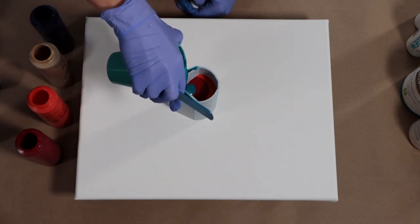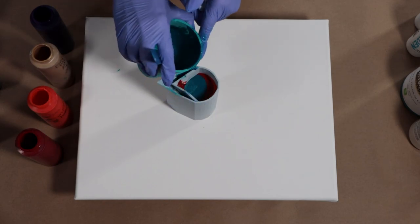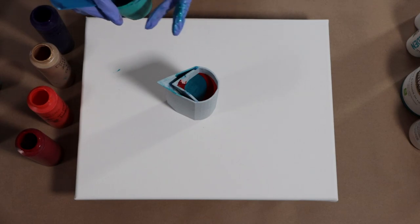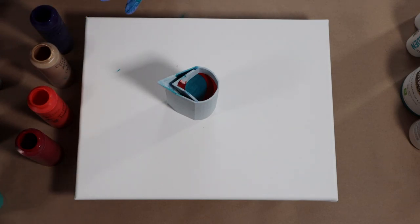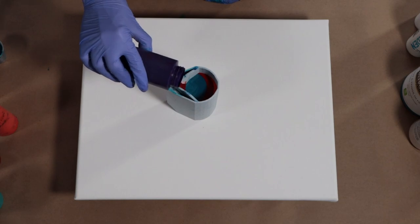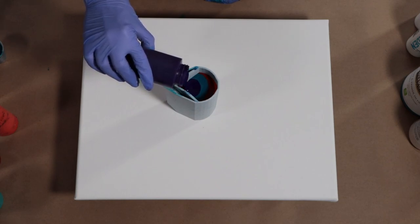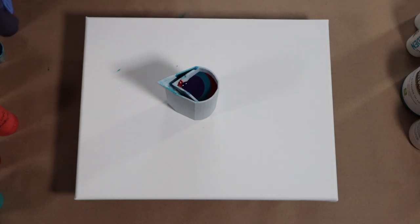All right, I'm almost done. I want to finish this off. Now I'm going a little bit... I usually just go to the bottom of the spout, but I want to finish this off with the purple. And I'm just going to be a little bit above that, so no big deal. There we go. And that's pretty good.